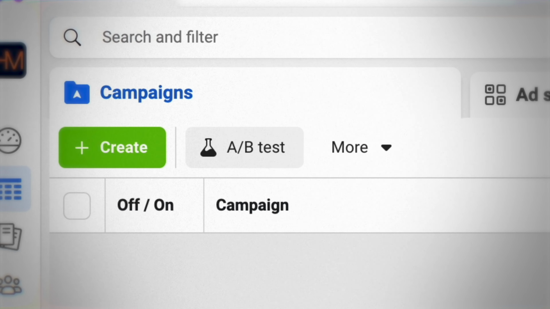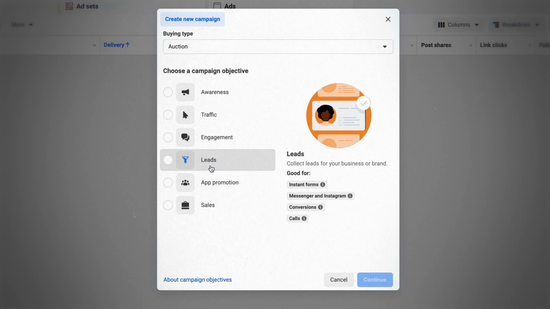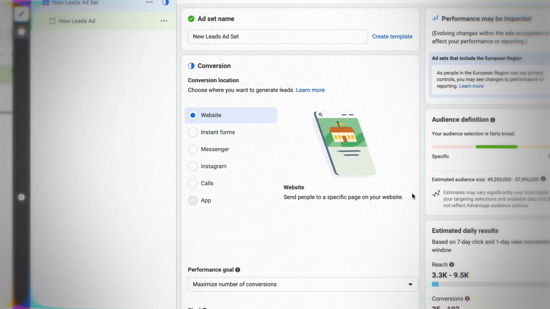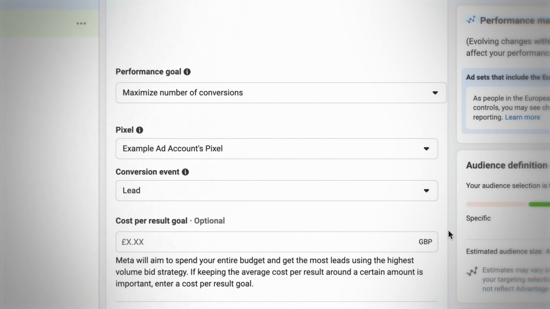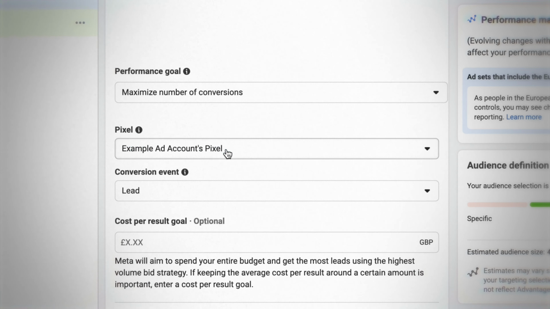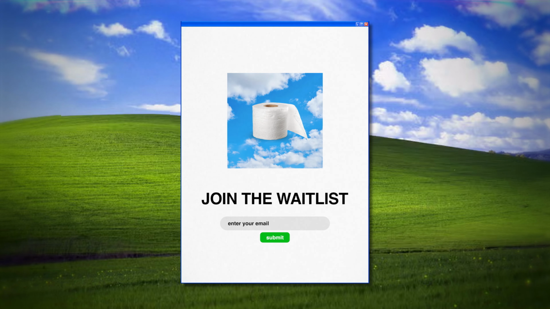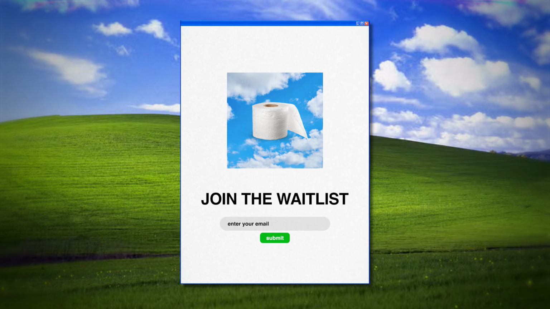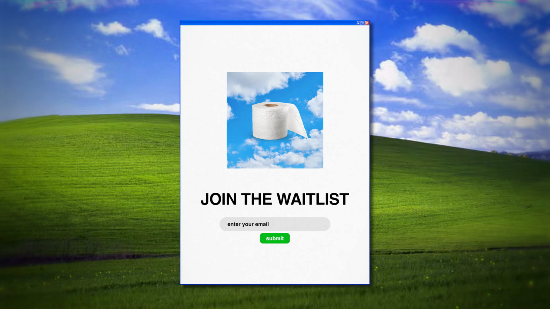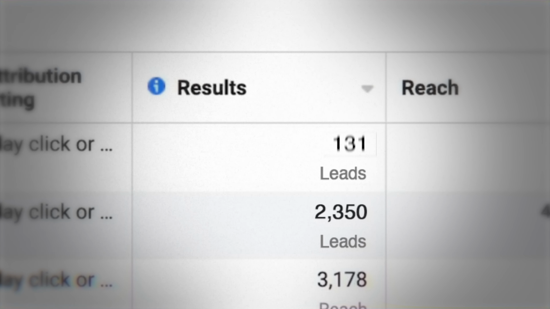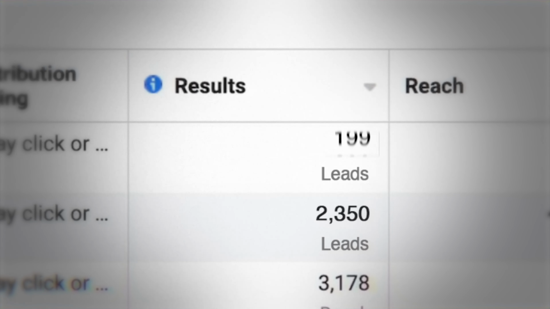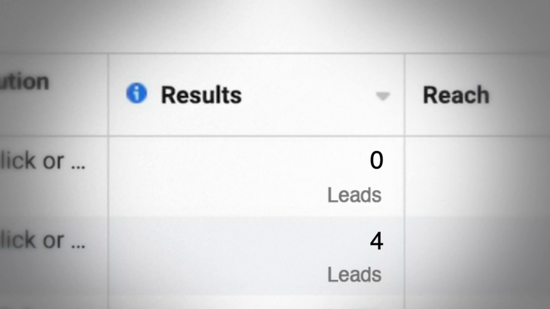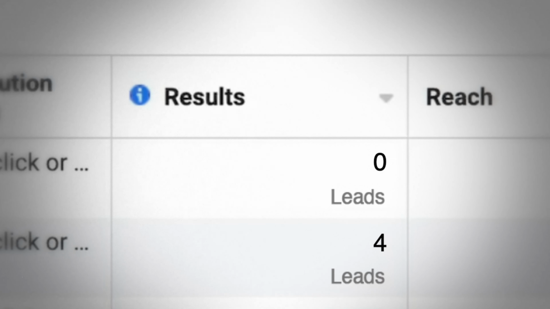What I'm recommending here is very simply to run Facebook ads, send traffic to a page where instead of being able to buy the product, service, whatever it is you're offering, they instead can join a waiting list to get the product or service that you are planning to offer if this experiment goes well. And you can very simply look at the data and see, well, look, we're getting loads of people signing up to this waiting list. They are clearly very interested in whatever we're planning on offering, or we're not really getting many people signing up to the waiting list. They're not that interested in what you have to offer.